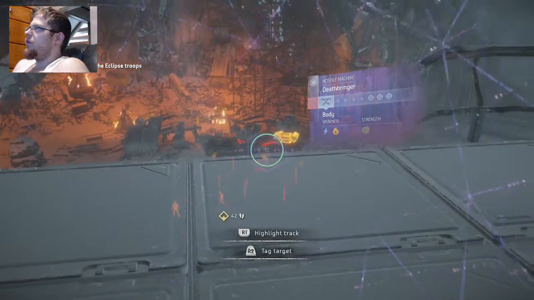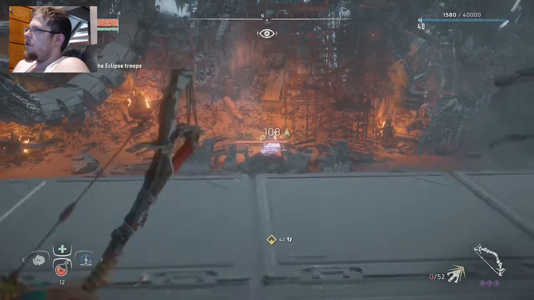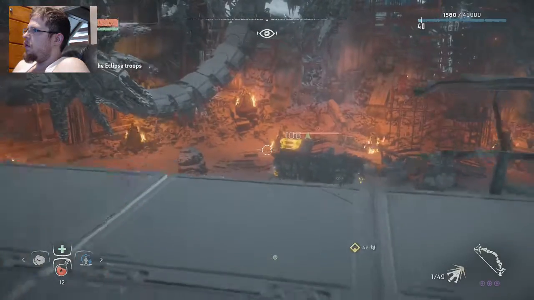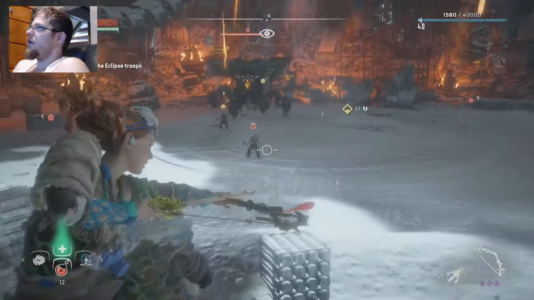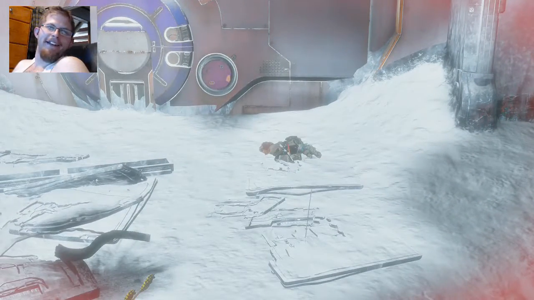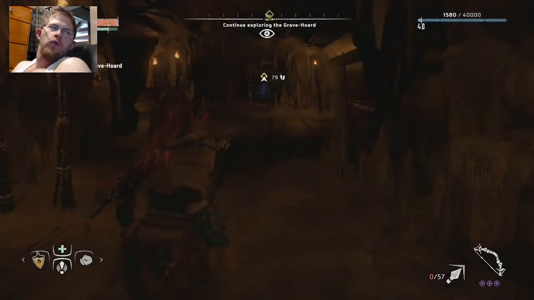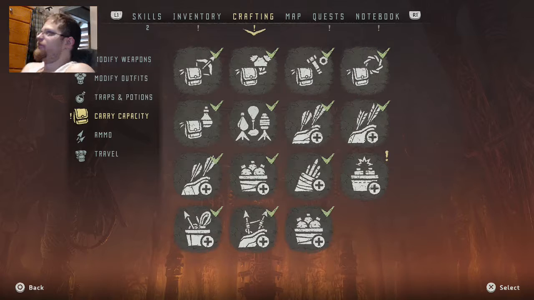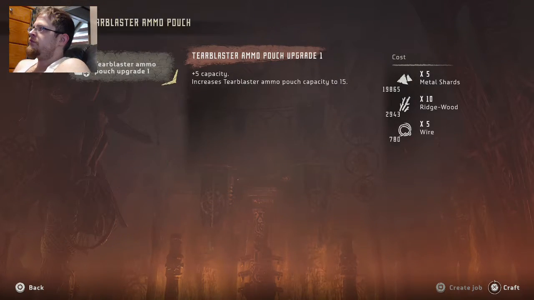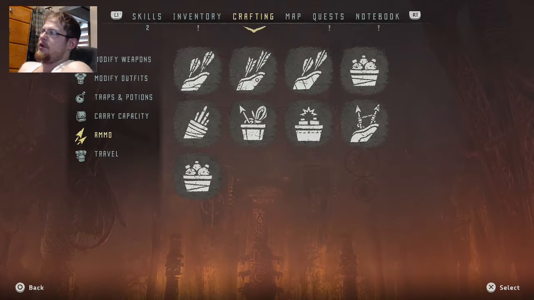Oh no. Destroyed the walkway I was on. That's cool, but not cool at the same time. Okay, so I'm gonna need to... Dang. Oh, here we go. Hello. Oh, what? What's that? Oh, I don't use the Terror Blaster, but cool. I'll have something else to work on now. That's fun.